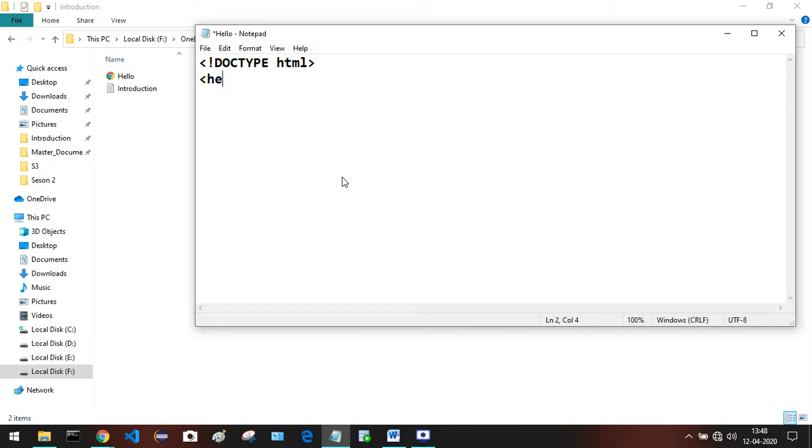Then we have the head tag within opening and closing angle brackets, and I have a title. In this title I'm providing the content as title for the document, closing that title tag with forward slash title in between angle brackets.